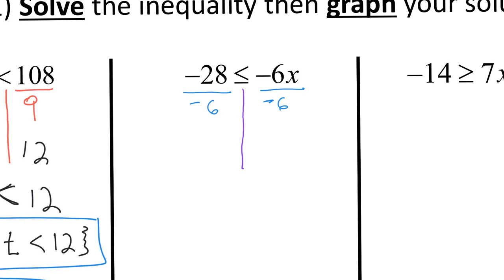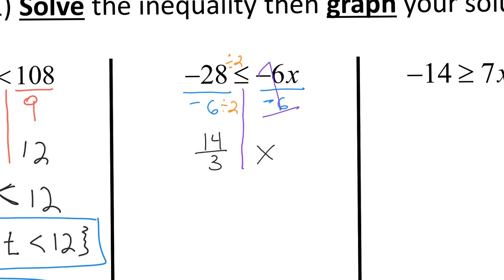And on the left side, a negative divided by negative, that's going to be positive. You guys cannot divide 28 by 6, but you guys can reduce the fraction. So it is going to be a positive, and I'm going to reduce by 2. So let me just show you guys here. I'm going to divide 28 by 2, and I'm going to divide the 6 by 2. So when you guys reduce by 2, we get 14 over 3. And on the right side, well, this is going to turn into 1, and we have an x here.